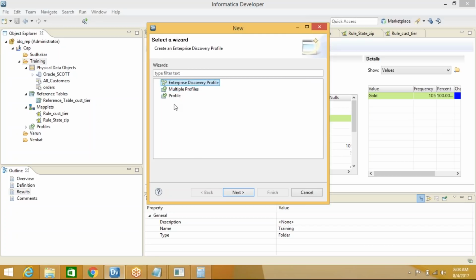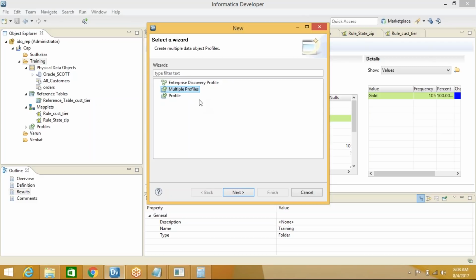Enterprise discovery profile, I will show you that. A multiple profile is used for bulk profile creation. Other than that, nothing. I will go through that also.